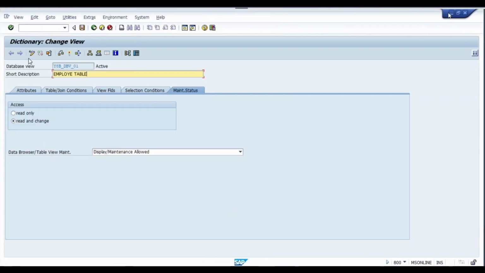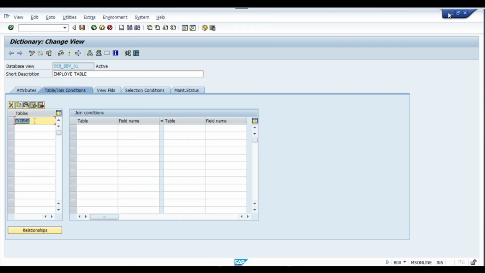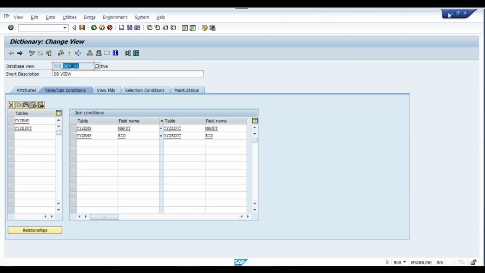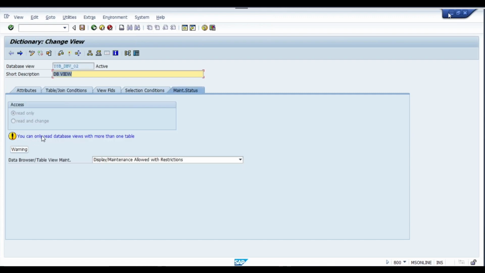If more than one table, then we can't. This database view is using only one table, so with one table, I can maintain. It is allowing me to read and change. But if you see database view 2, I am using two tables. Now see here, you can only read a database view with more than one table.